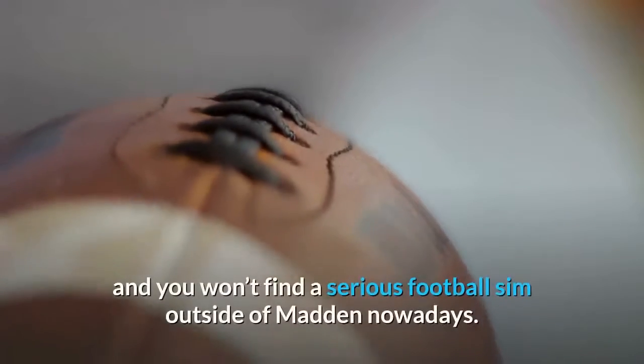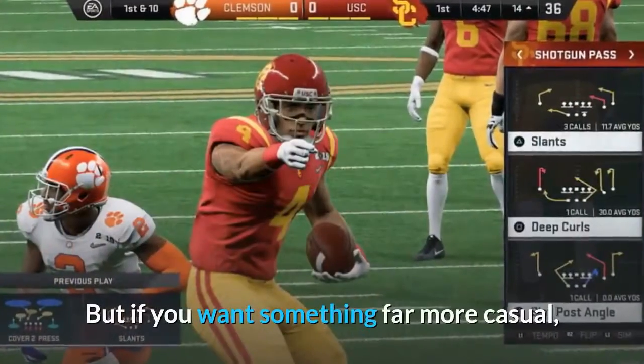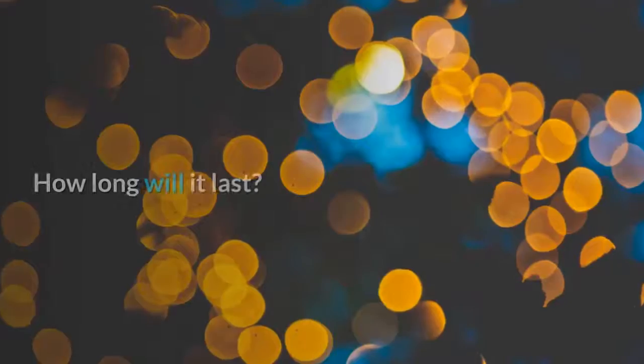Is there a better alternative? No, EA Sports is the only studio with an NFL license, and you won't find a serious football sim outside of Madden nowadays. But if you want something far more casual, Mutant Football League is the closest to NFL Blitz you can find.